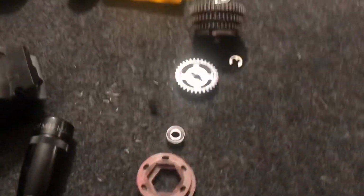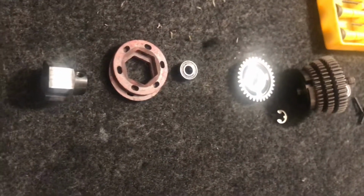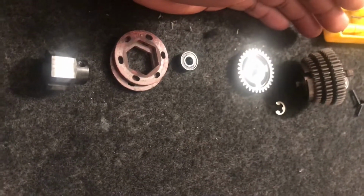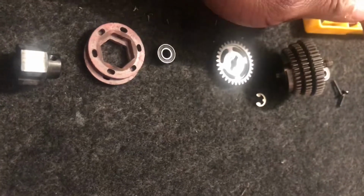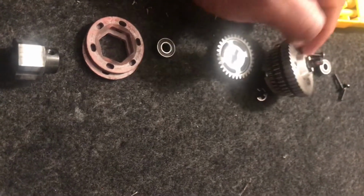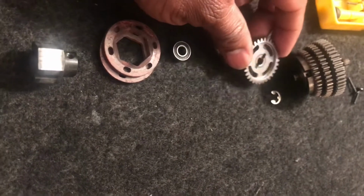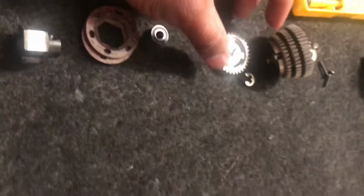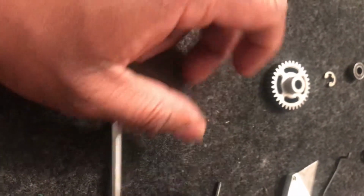Okay, guys, let's do the video this way. I've taken apart two transmissions. Here is the 3-speed with the Mark Desmond gear, the first speed gear here, and the Bulletproof mod, this thicker gear from the 2-speed. Over here is the 2-speed I took apart to show you guys.